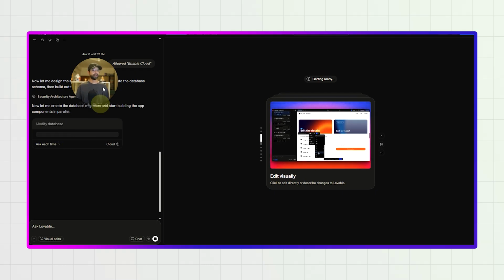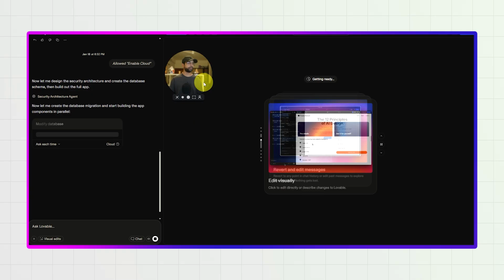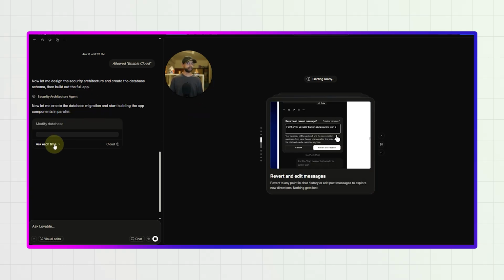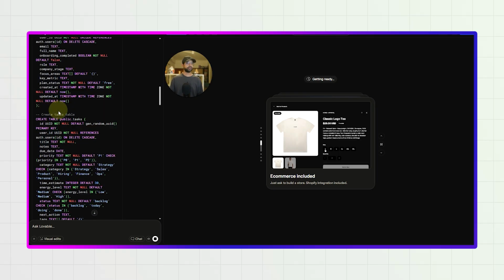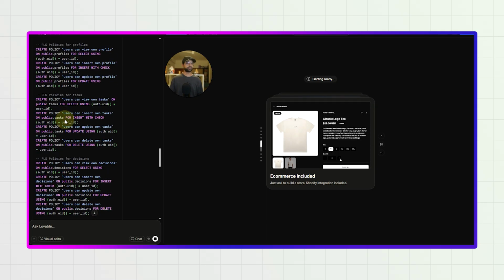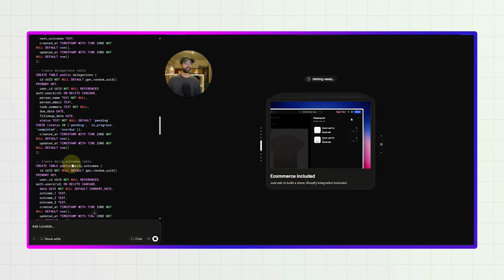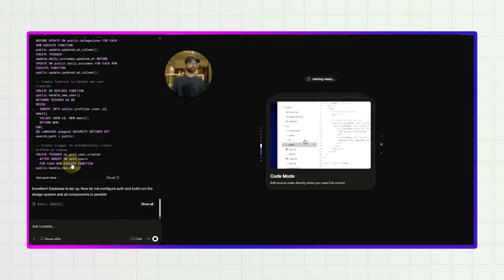So on the right hand side, now that you've got the concept understanding of what's happening there, let me create a database and all that. So if you see here, you can essentially say allow always. So anytime it does an action, you need to allow it, right? So if you notice here, it's creating all these tables, the backend tables, all of this thinking it is doing. Up until now, this was a really time consuming activity, but it's doing all of that. It's writing all of this code.